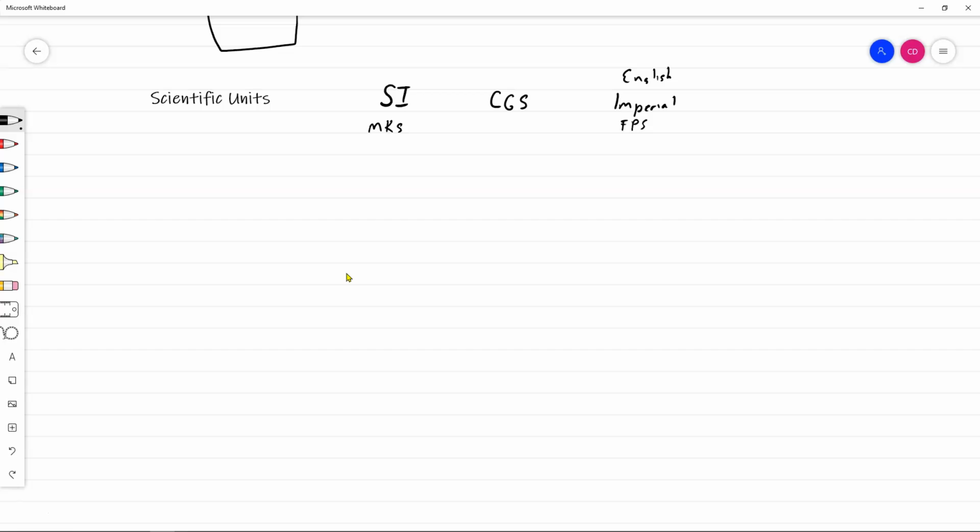So what has happened is scientific groups have come together and they've come up with quantities that can be measured, from which you can get everything else. So over here we're going to have quantities. There are 7 basic quantities in these systems. We're going to focus on some of them for right now. The first basic quantity is length, mass, and time. We'll mention the others later, but we're going to spend a lot of time on length, mass, and time.